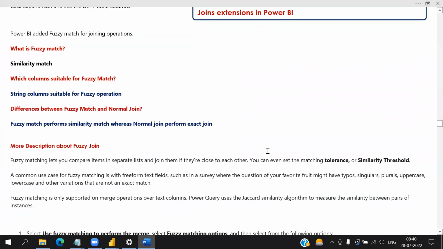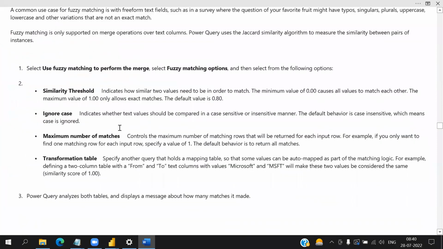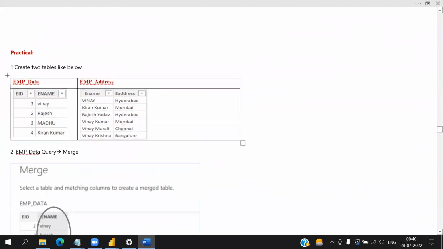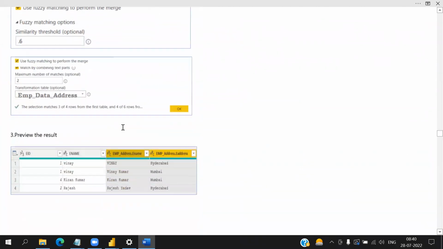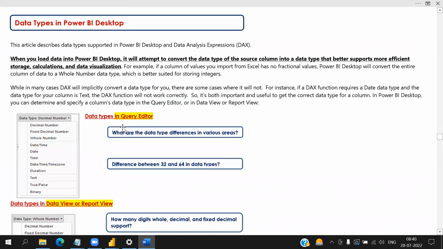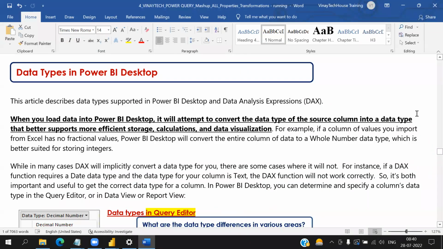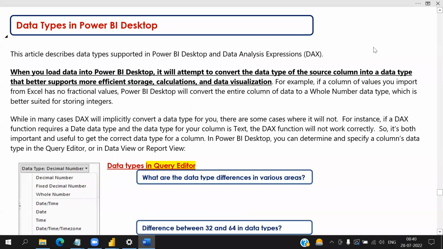What is fuzzy join? How do we use it, when do we use it? The practical also very clearly available. Hoping you can practice this, right? Done, sir. We are done successfully this topic. That is the merge topic.